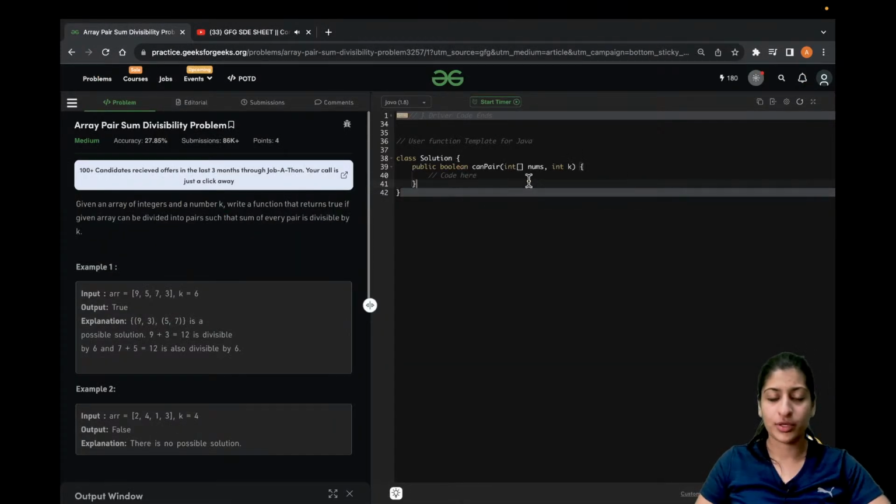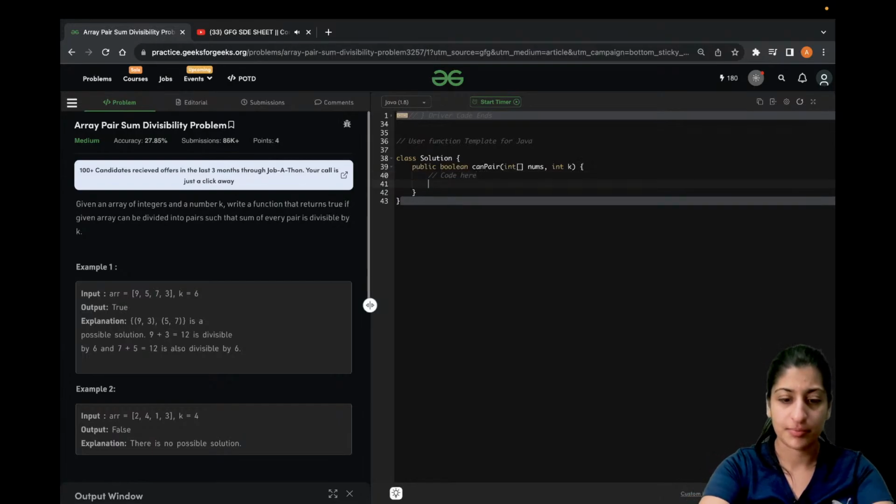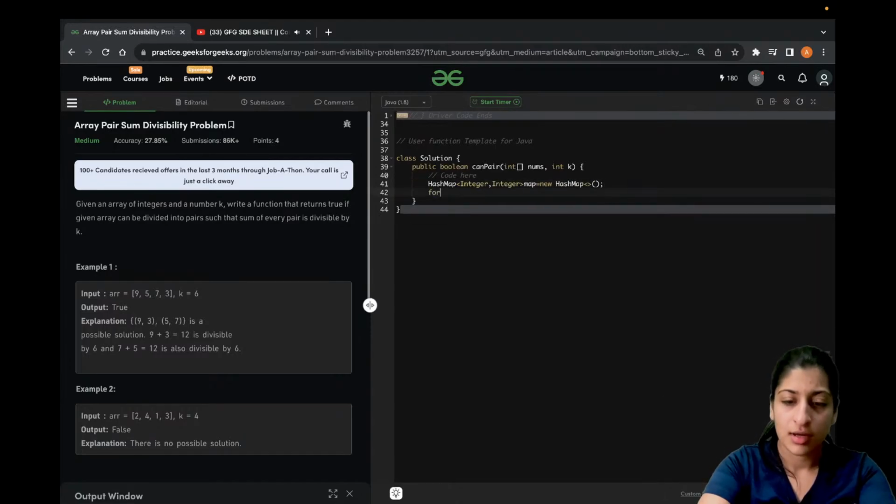Okay, so what I'm going to do is create a hash map of type Integer, Integer, map equals new HashMap. Fine, I am iterating over my array, int i equals 0, i less than nums dot length, i plus plus.